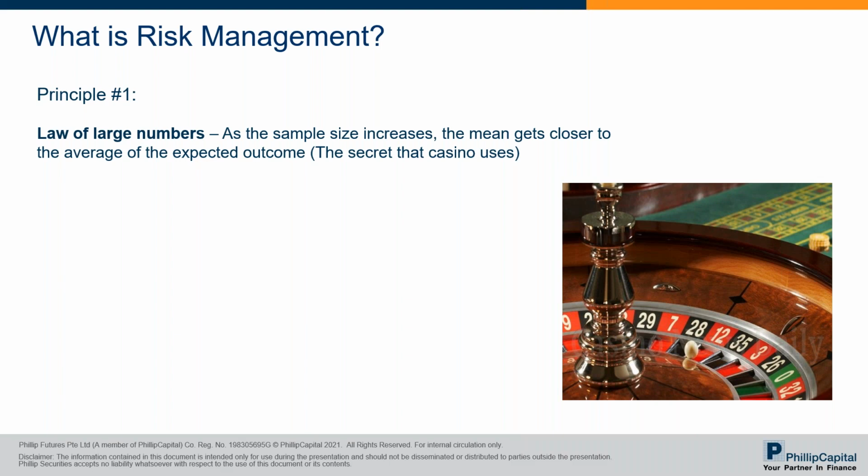Now, the reason for that is a principle called the law of large numbers. What does it mean? It means that as the sample size increases, the average results of the sample get closer to the expected outcome. I have included a photo of a roulette table. In the casino, this is something they use to have an edge over the players. If you notice, it seems like there is an even number of red and black. But what you may not notice is there is also a green pocket, zero, where if the ball lands in it, you would also lose.